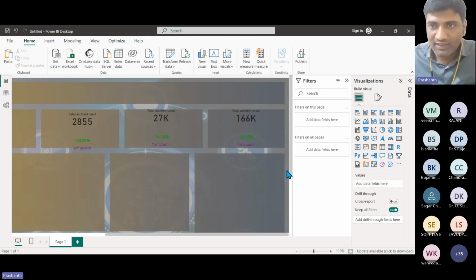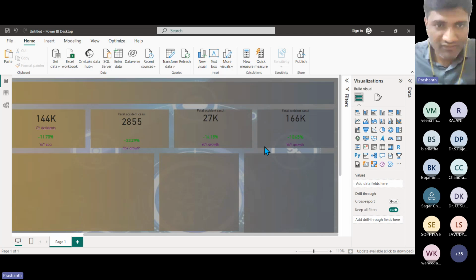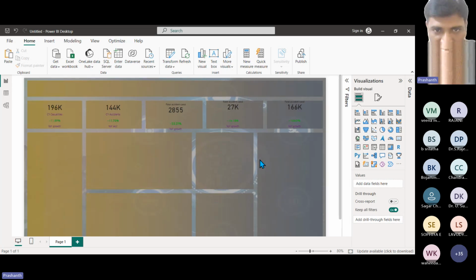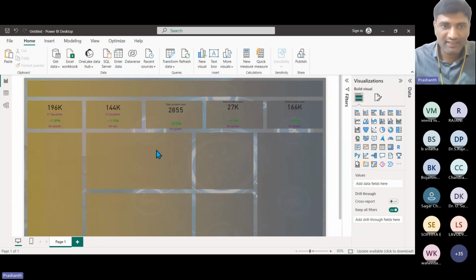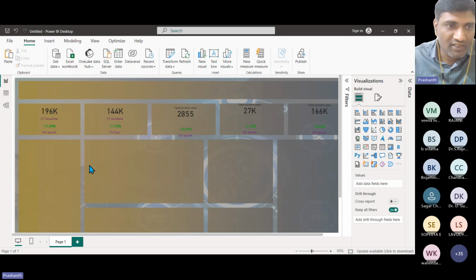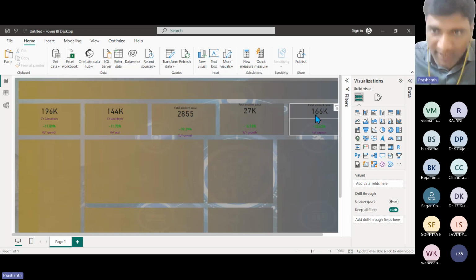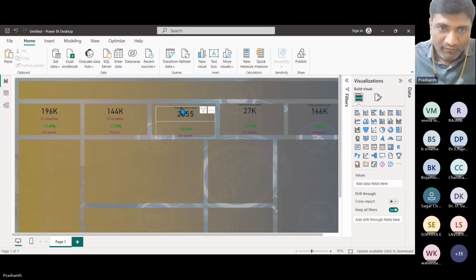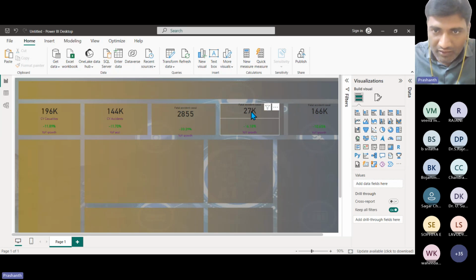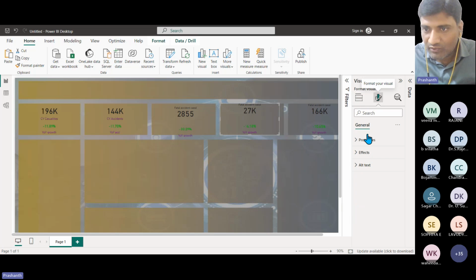So this happened with our filters, and I need to adjust the visualizations a lot. Here you see current year casualties, year-on-year growth, current year accidents, year-on-year growth. These three are current year casualties for the fatal, serious and slight severities. I need to change the titles also.